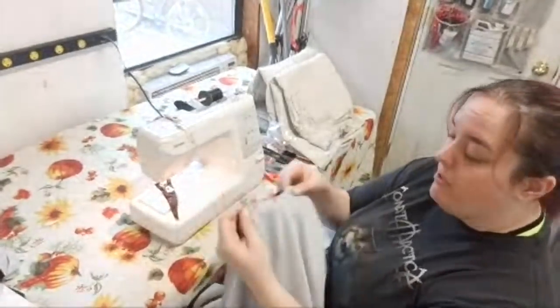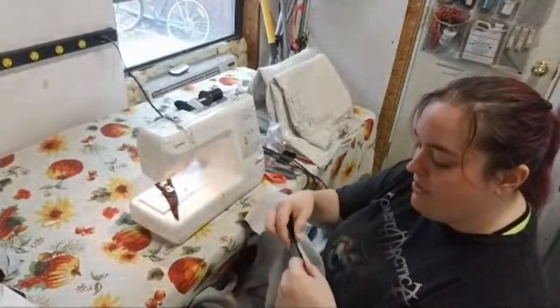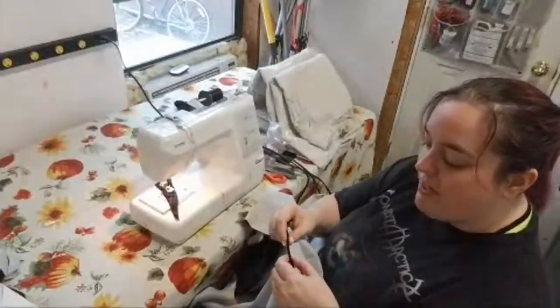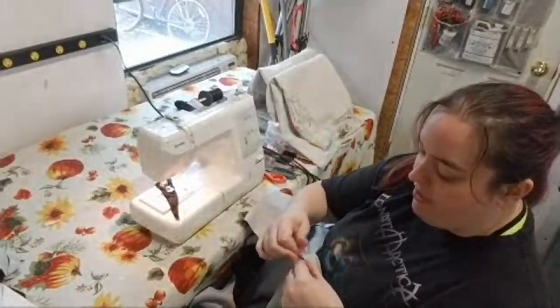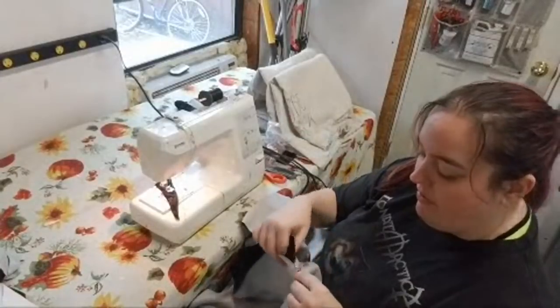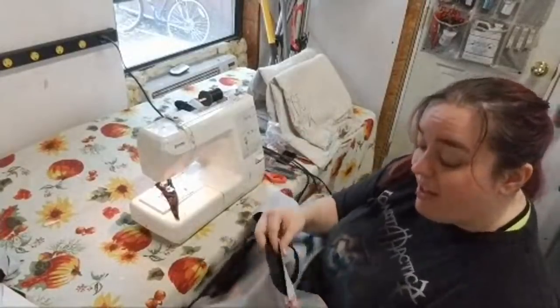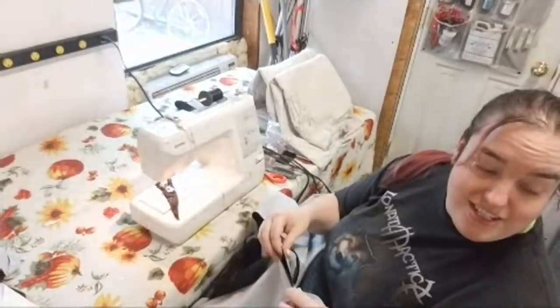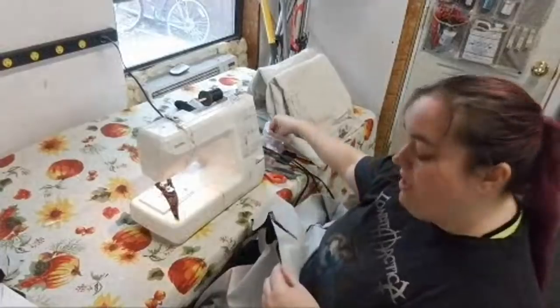So I'm just lining this up, and I tend to pin a little closer than I could, just because I don't want to have too much stretch in it. I don't want it to move around excessively. So I clip every couple of inches just to make sure it doesn't. Or well, pin. Normally I don't, but on curves and stuff like that, I want to take just a little bit more time and lay it out.